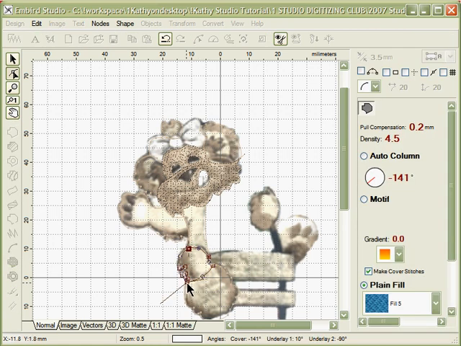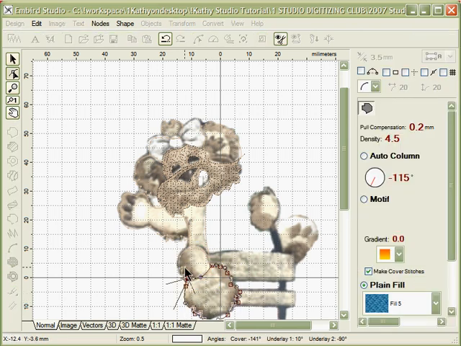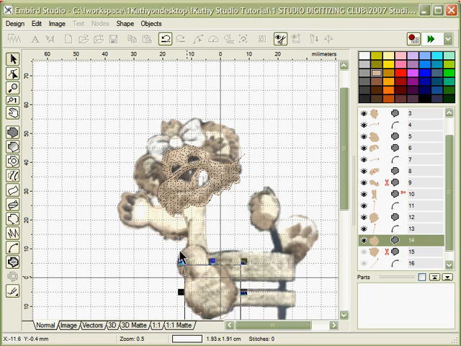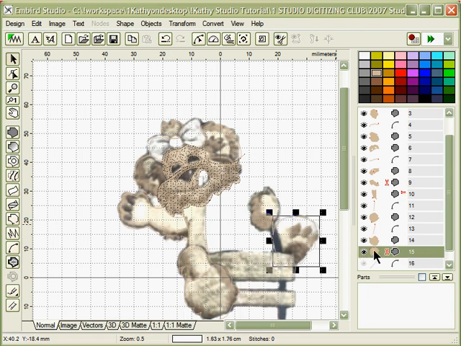See, there's my end point right there. My start point was up there, which allowed me to have my start point right there and eliminated a connection stitch. I can't have a connection stitch over to the other object, so I wasn't too worried about it.